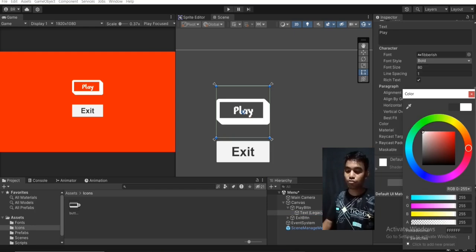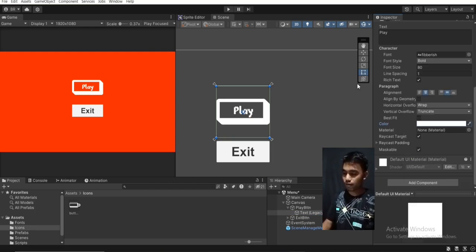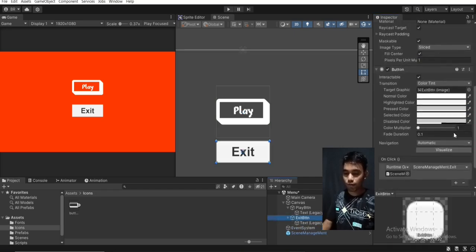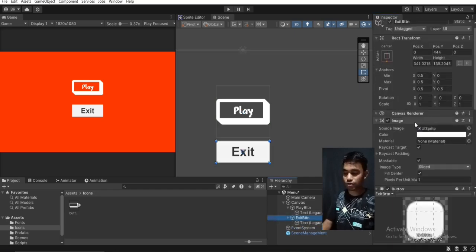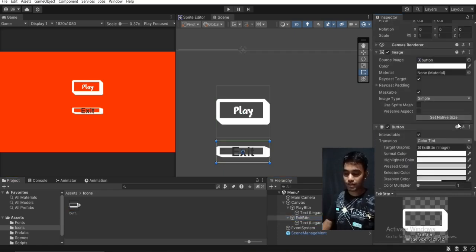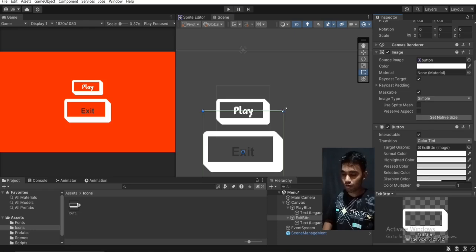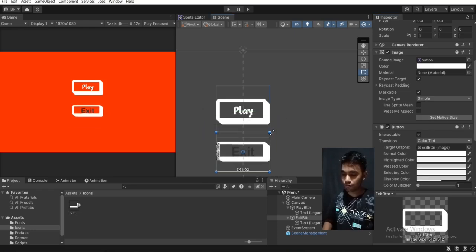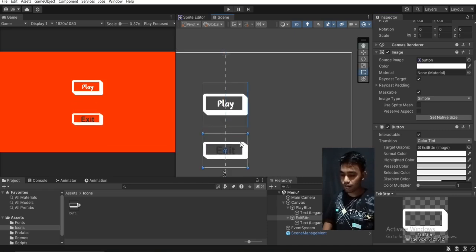Let's do the same thing for our exit button. Choose the exit button, go over to the image component first, source image, drag the image right over there, and click on set native size. Hold alt on your keyboard to resize it from center like this. I'm going to drag this exit button a little bit over here.